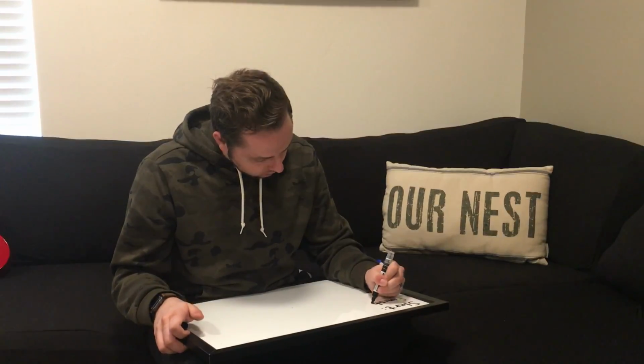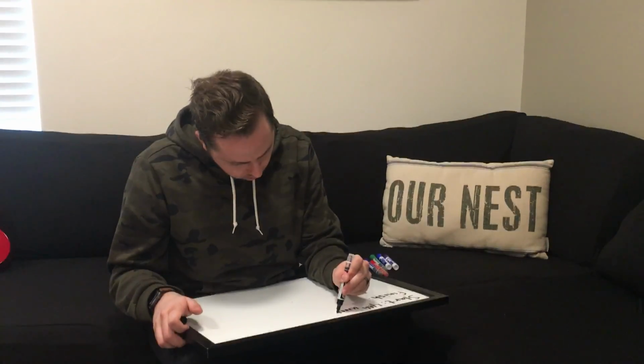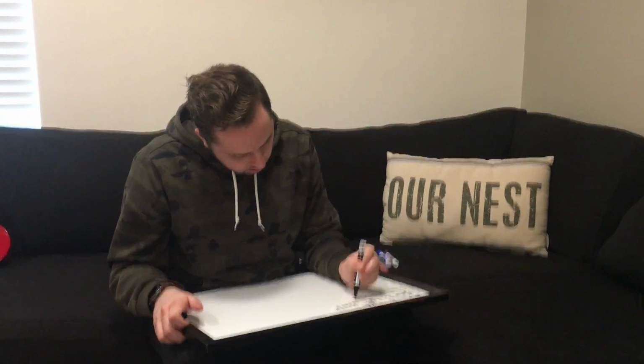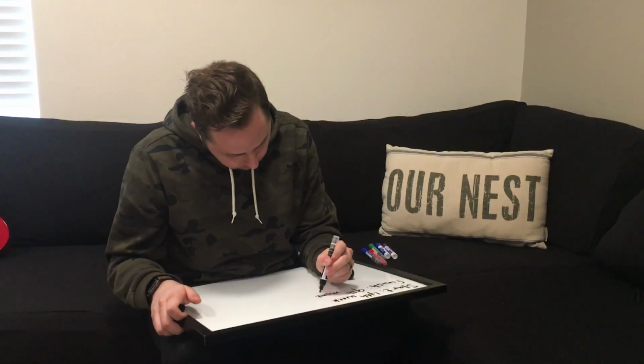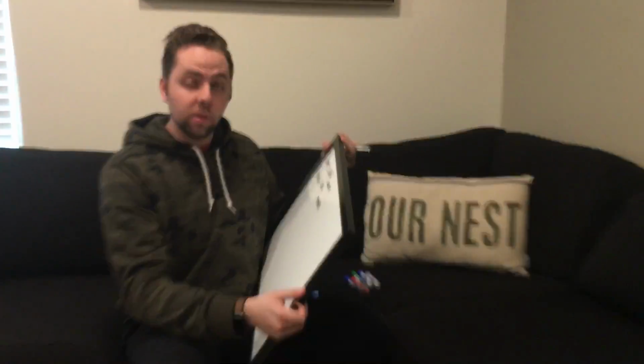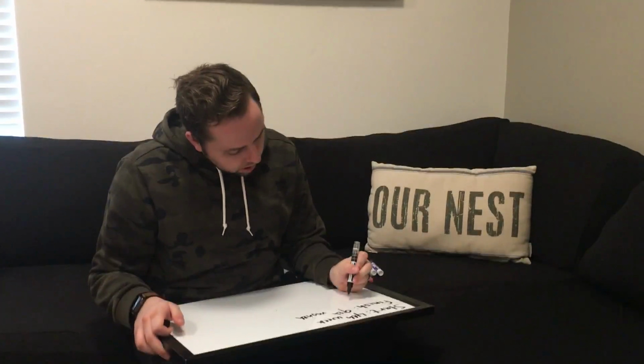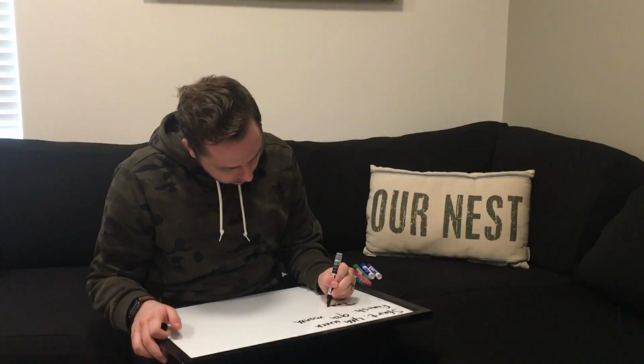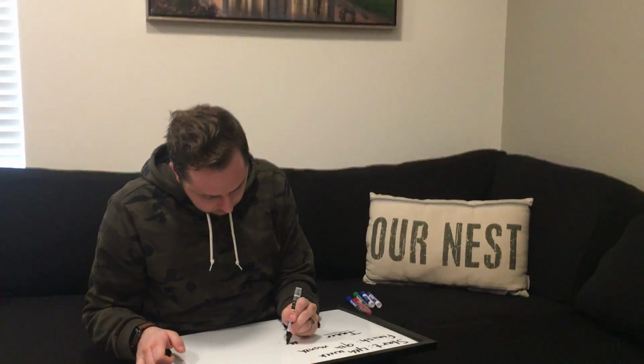So what we're going to do, like I said, first actually, we're going to talk about its start and finish. It starts usually around the 4th week and ends usually around the 9th month, as you can see right there. Now, let's split it up into its 3 main parts. We have first the inner, the middle, and the external ear.